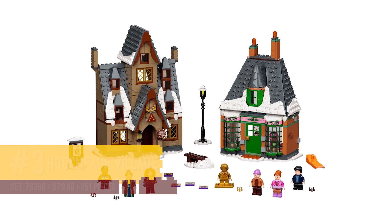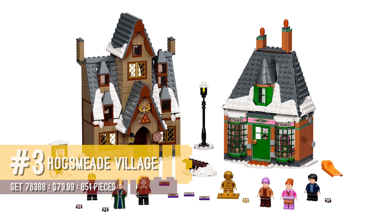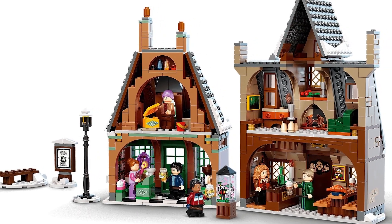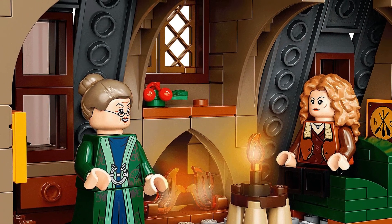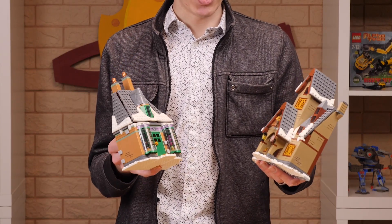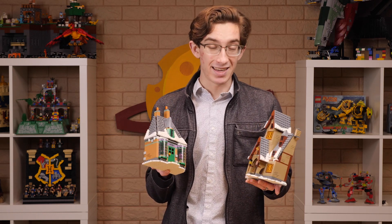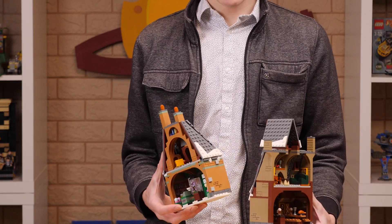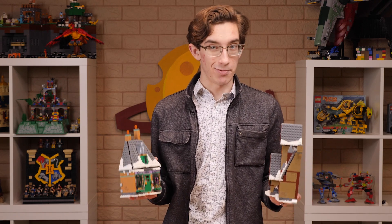The top three are sets that I have — I feel that's only fair. Number three is a Harry Potter set: 76388 Hogsmeade Village. It's a rather obscure location even within the Harry Potter universe, but they decided to do a really big setup. As a Harry Potter fan, that totally works for me. An awesome collection of minifigures, plus two very well designed buildings with steep roofs that look great and snow dripping down. While these are decorated primarily with stickers — which was a pain — they actually look really good. Both buildings feature quite lavish interiors for their size. While $80 is a bit steep, I don't think it's unwarranted given the quality.